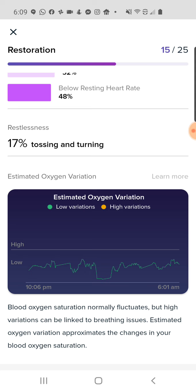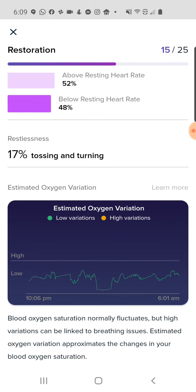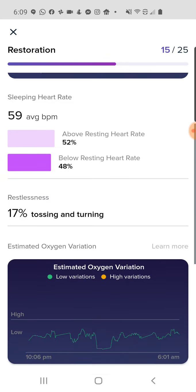What they're showing you is just the variation over time in your value. This is helpful in that it would show you if you have high variation, which would mean you might be stopping breathing or have some other oxygen challenge while sleeping. Looking at my values pretty much consistently every night, I'm in that low range. It does vary throughout the night — I get very low variation at times, which seems to correspond to when I'm in a deeper sleep.